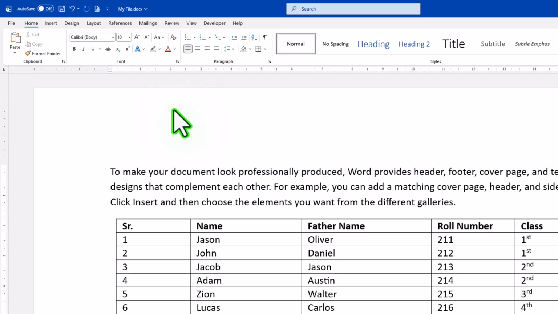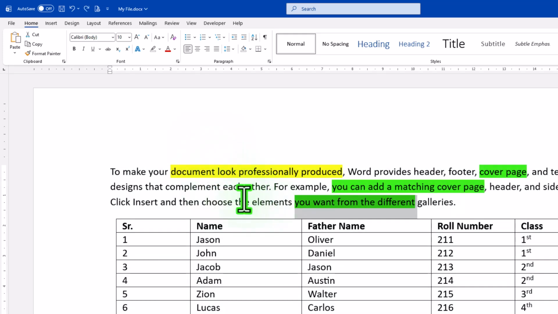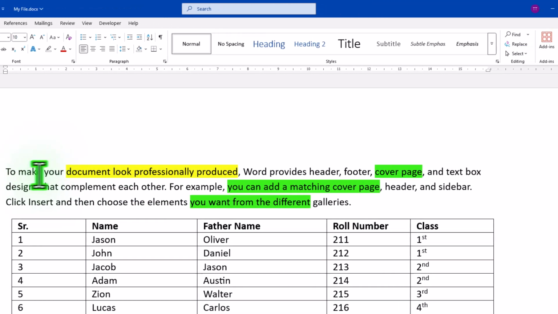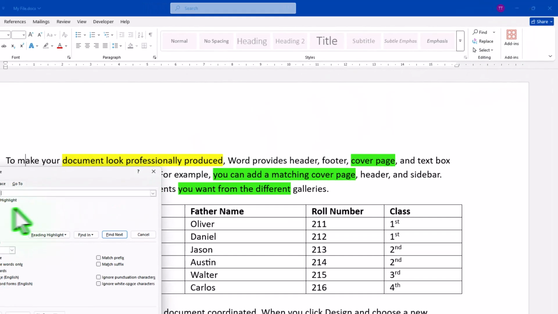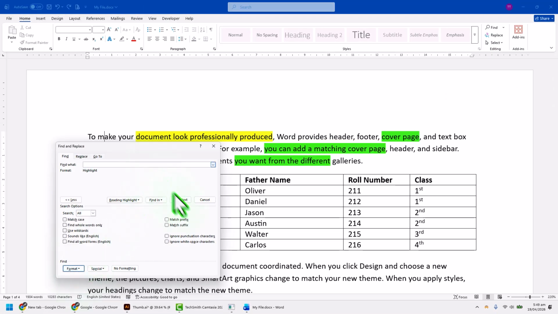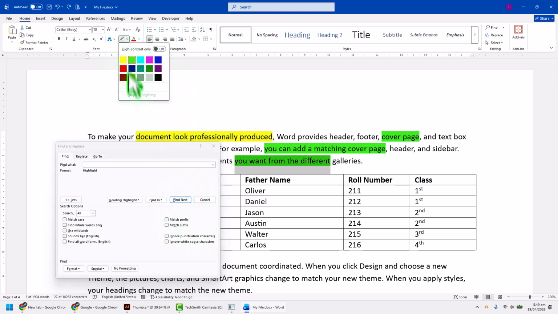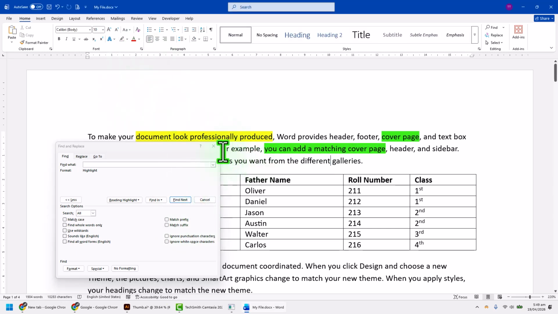If you only want to remove highlights of a certain color, use Advanced Find again with the highlight format. As Word finds each highlighted area, manually remove the color using No Color. Now you know how to highlight text, find highlighted text, and remove highlights easily.